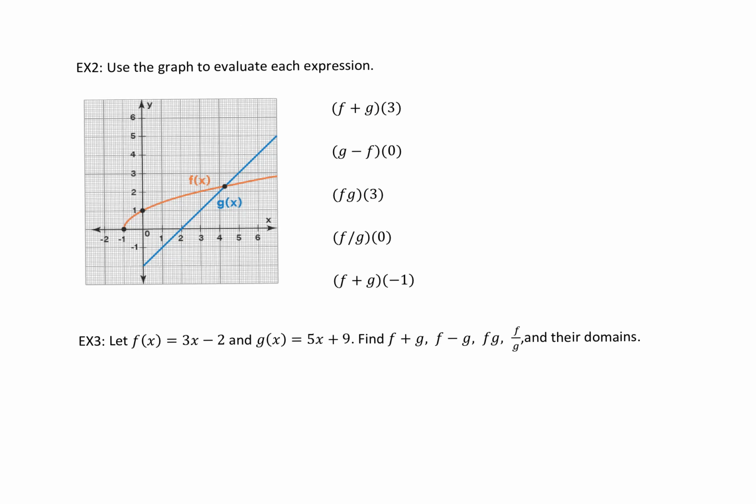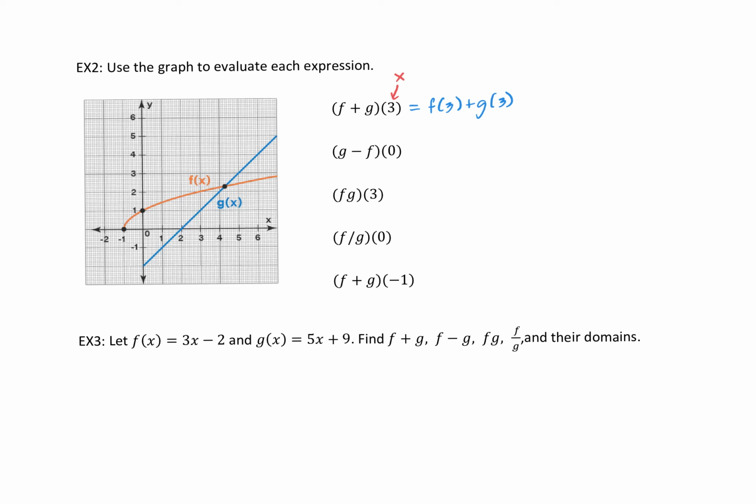So what happens if you have a function, but you don't have the equation for the function, you just have the graph, like we do in this graph here. So we're going to use the graph to evaluate each of these expressions. The first expression is (f plus g)(3). So remember, that's just simply f(3) plus g(3). And this 3, remember that this is an x value.